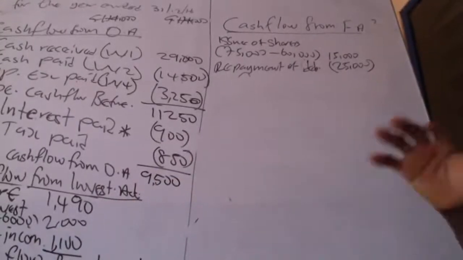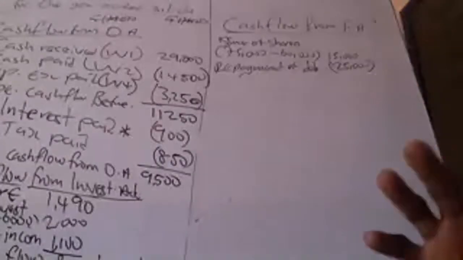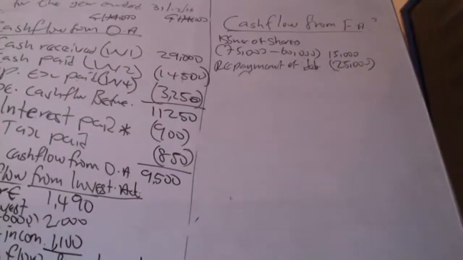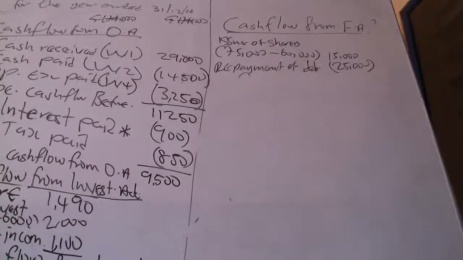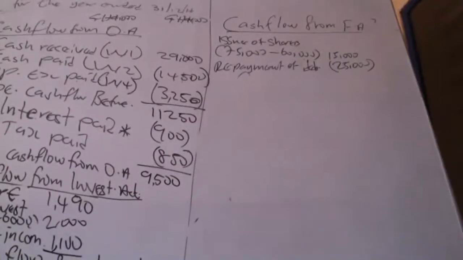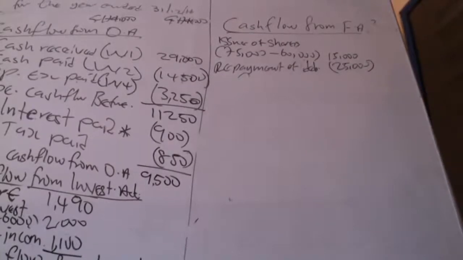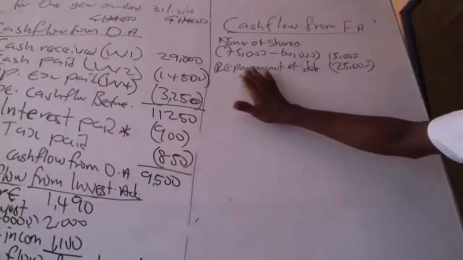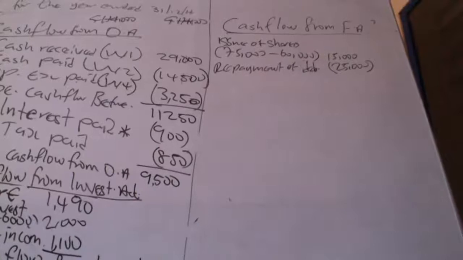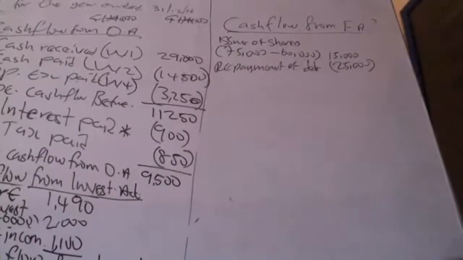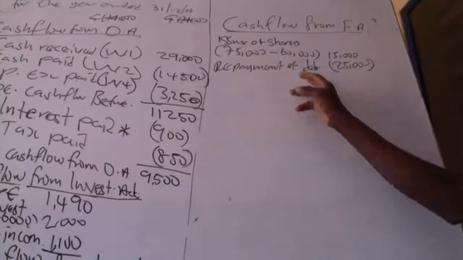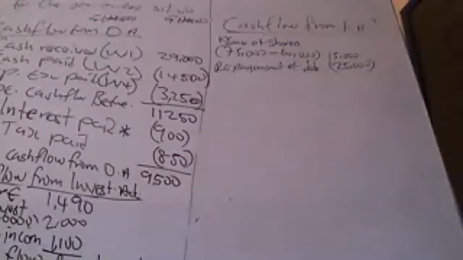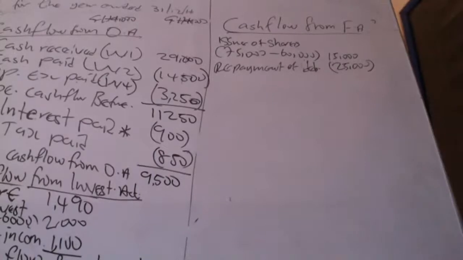Now let's move on. So now we are done with the ones on the financial position. Now let's go to the footnote. Is there any item? Is there any transaction cost on the issue of shares? Are there any charges on the repayment of the loan? Is there any interest? If interest is paid here, interest paid will be classified under financing. I think I've explained that this interest paid can also be a financing activity depending on your core activity. So take note of that.